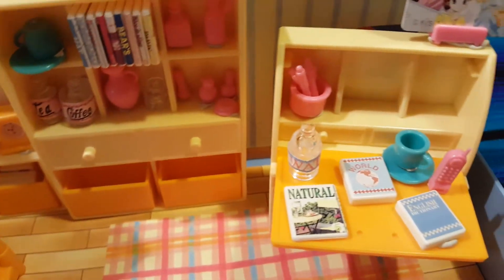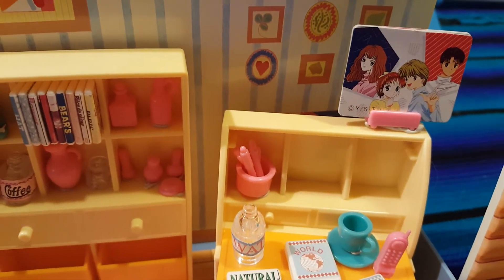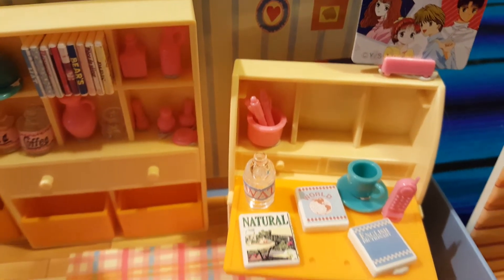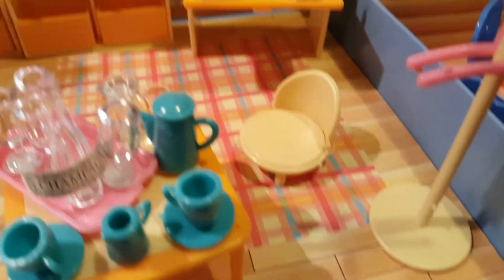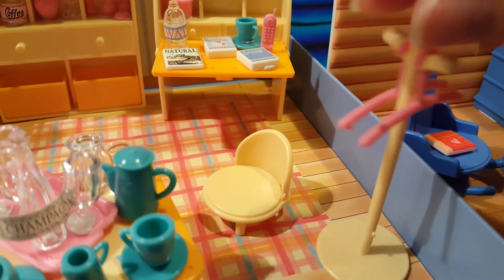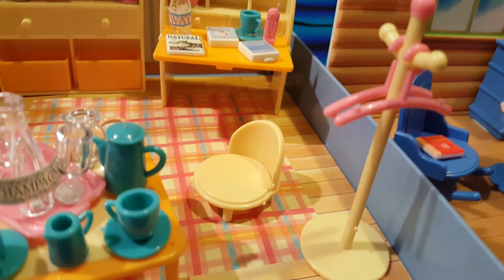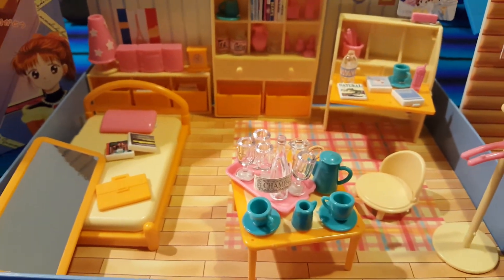In the corner we have a little desk, so you can see the pens in the corner. Frame photos on top. Little phones. Some books for studying and some water. And in the front we have this hanger, so some hangers where I might take some of my extra clothes and hang them up there. And then have some friends added so they can all have a good time together.